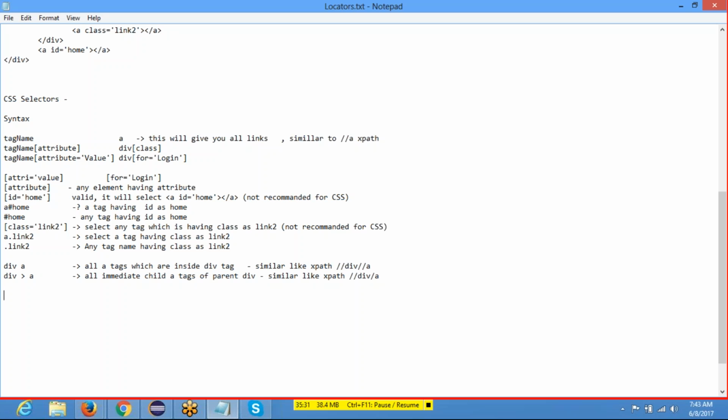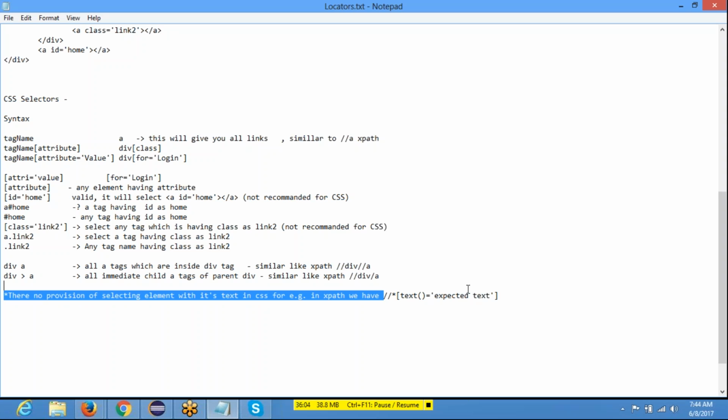All right. There is no provision of selecting an element with its text in CSS. For example, in XPath, we have slash slash any tag name, text is an axis, and we say expected text.